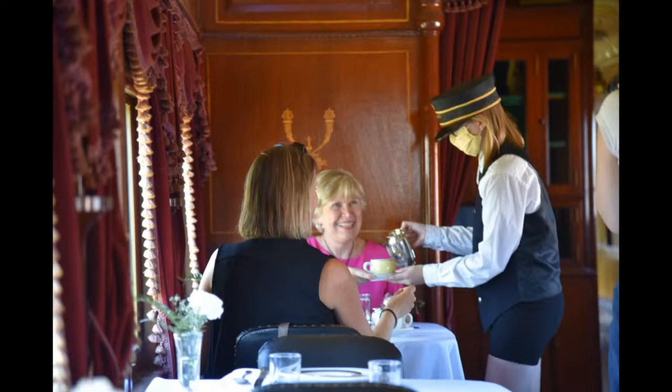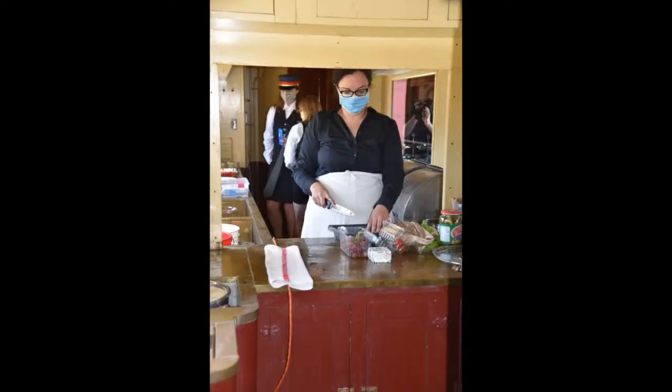This is the inside of the, where the kitchen is. Here we have Catherine and Emily. They're in the background. They're just getting ready to carry some stuff out. And then there's Lisa. I believe she's cutting up some of the vegetables for the platter that we had. I don't know what she's cutting up. I know she's got some grapes there. I don't think we cut the grapes. Everyone there was over the age of 5.